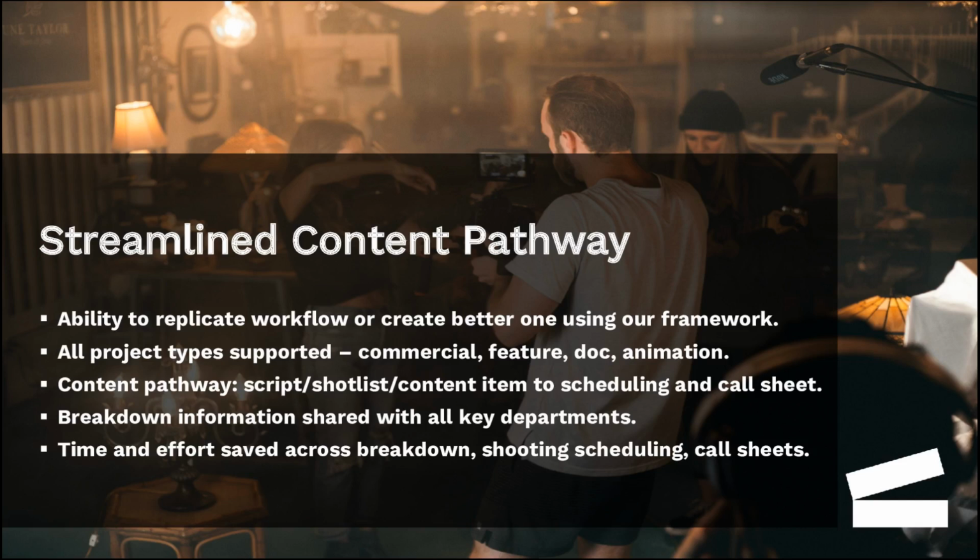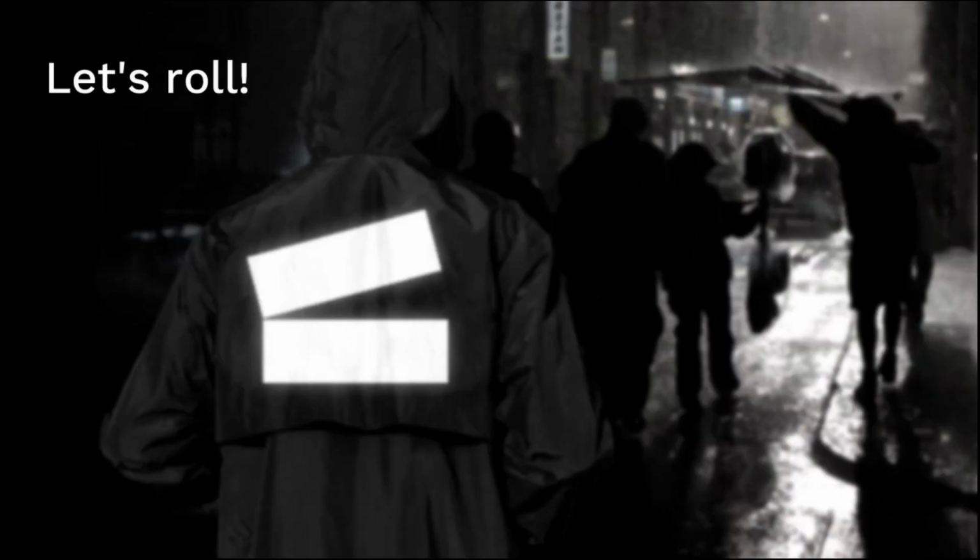So you'll see how that information feeds directly out, and then people can access the information they need directly in their own specialized areas. And finally, the ultimate thing that we want to do is to make sure that you save a huge amount of time and effort across particularly the breakdown, shooting scheduling, and call sheet creation. We want to turn days into hours and hours into minutes, and you'll see some of the huge time savings that we offer there when we take a closer look, which we'll actually do right now. So let's take a jump into Yamdu directly and have a look at the system and how it functions right away.